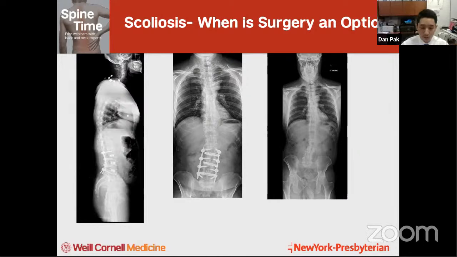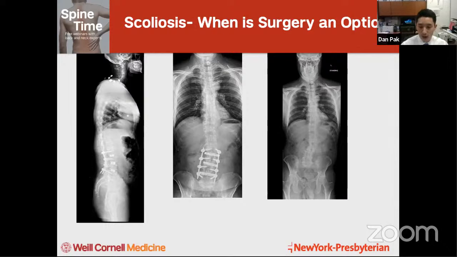So, a lot of patients will come to us, sometimes with an MRI, and the MRI will give us a little bit more information in terms of what's actually causing those shooting pains. So it may be due to the scoliosis, but as we talked about, the scoliosis can also lead to a lot of degenerative changes that cause compression of the nerve roots, for example, or the compression of the nerve roots causing those leg pains may be independent of that scoliosis. And so I think the imaging really helps us in terms of how to proceed.